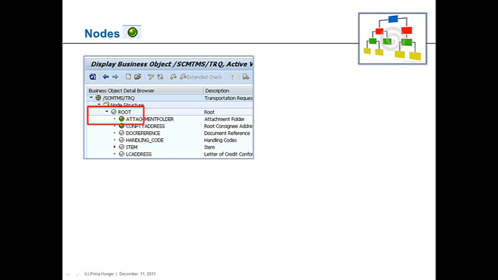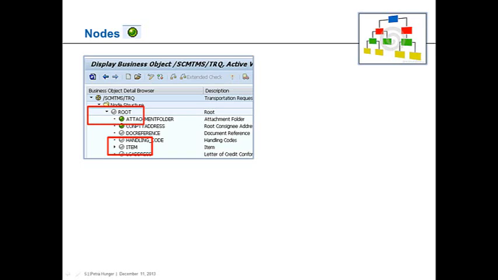So you can see here, for example, the root node, it's the header of the forwarding order, and the item node, it's below the root, and then you can see the item can be further subdivided, and the nodes are structured in a hierarchy way, so that you can see what belongs to what and what is the actual hierarchical structure. Each business object has only one root node. Nodes are defined via compositions in a tree, but nodes can also be related in an arbitrary structure via associations that can be separated from the tree structure.